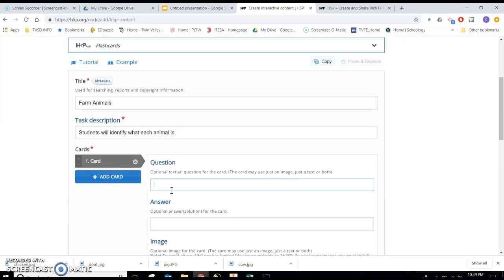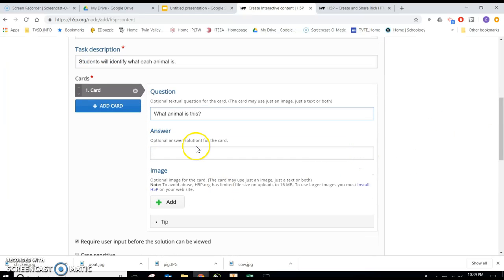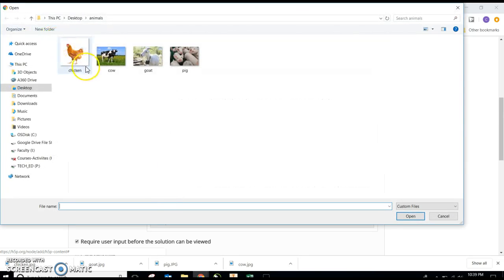So question. And you can customize it in any way you want. I mean, you can customize your questions and the answers. You don't even have to add photos. Like I'm going to add photos to make it really simple and show you what I can do. Again, if we were doing a science lesson, you could say, what are the 5 parts of a plant, or what makes a non-living thing non-living, and they could go through this.